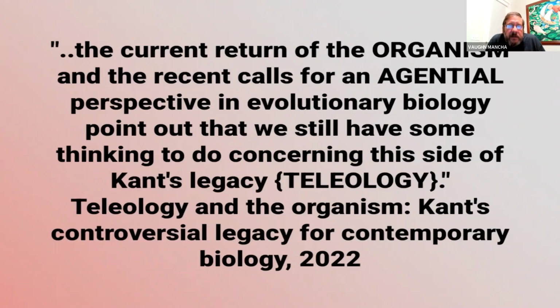In this article, it says the current return of the organism and the recent calls for an agential perspective in evolutionary biology. What they mean by that is what's happening as a result of epigenetics: they're using the word organism as agent. We're no longer just the results of played DNA, but the organism controls the DNA because it has all these epigenetic overlays. So the way to look at everything is that the cell is an agent and the overall organism is an agent, and get away from the gene-centered view of everything.